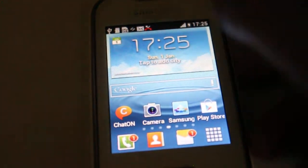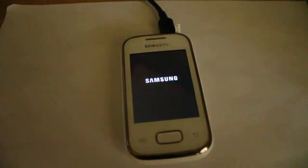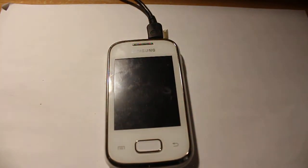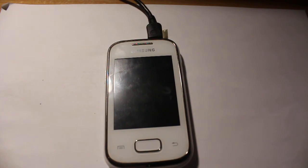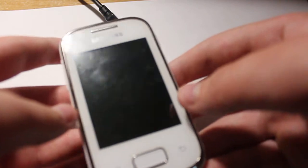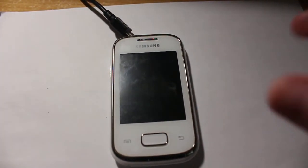So let's turn it off. Yep, it's turned off. Yep, it works perfectly fine.